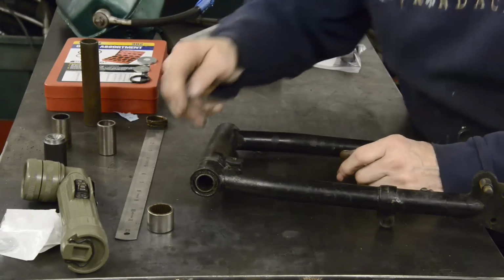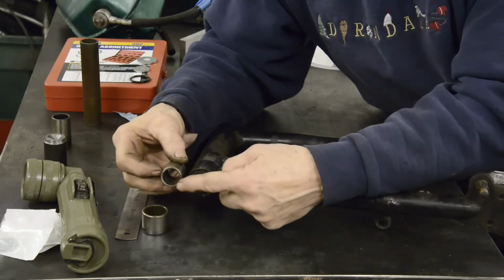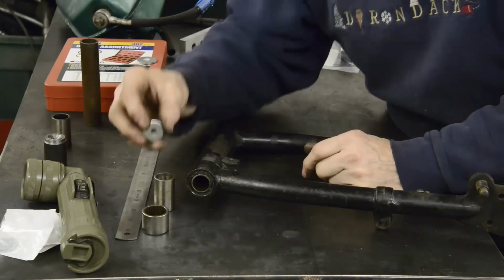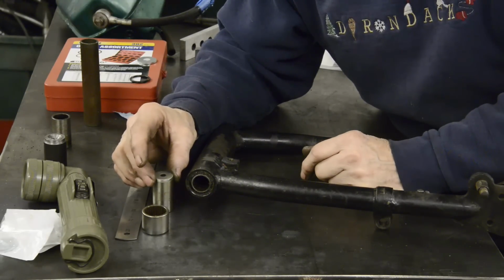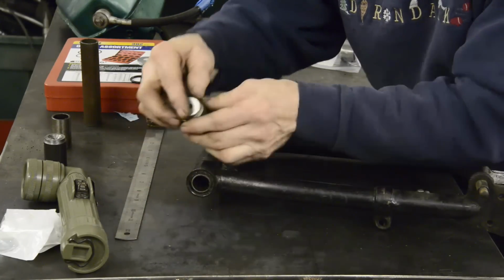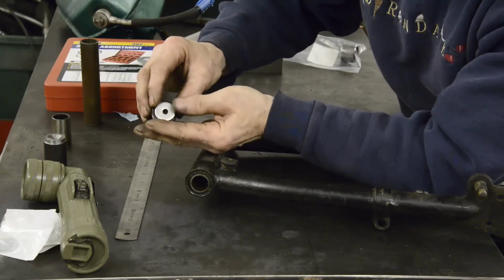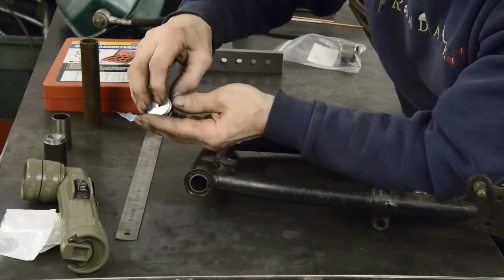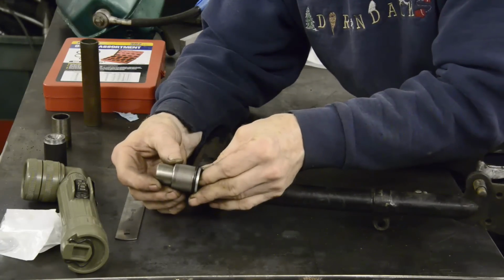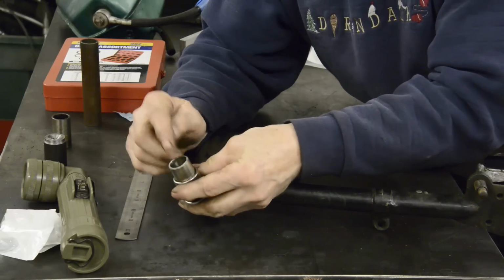So what we're going to do is, this is going to be 1 1/4. The center piece is 1 inch, which is where we want to be bearing on when we bolt up. So we're going to get a 1 inch washer, which will go there. So let's put this in here like that. A 1 inch washer, which will go there. Then an O-ring, which goes around that. And then a 1 1/4 inch washer, which will go on there. And there will be our seal. And the 1 1/4 inch washer is bearing on the 1 inch washer, is bearing on the tube.